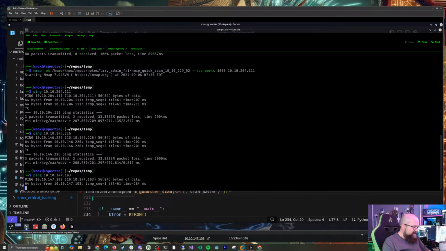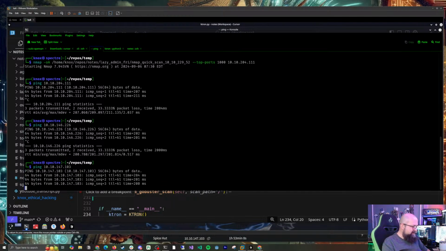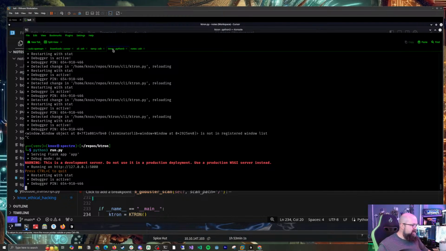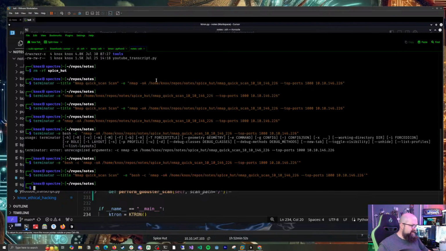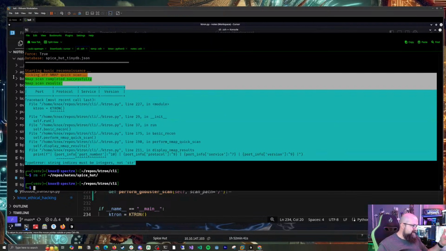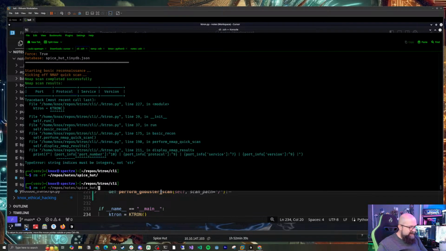All right, so we're pinging, we're good. So that part's working. And now we are over here, and here is the actual API server that's serving up the tools. And then over here, it's just kind of a scratch terminal where we're running commands and things if we need to. So let's go over here and just run it through once, and we should get the exact same error that we have right here, and we'll talk about it.